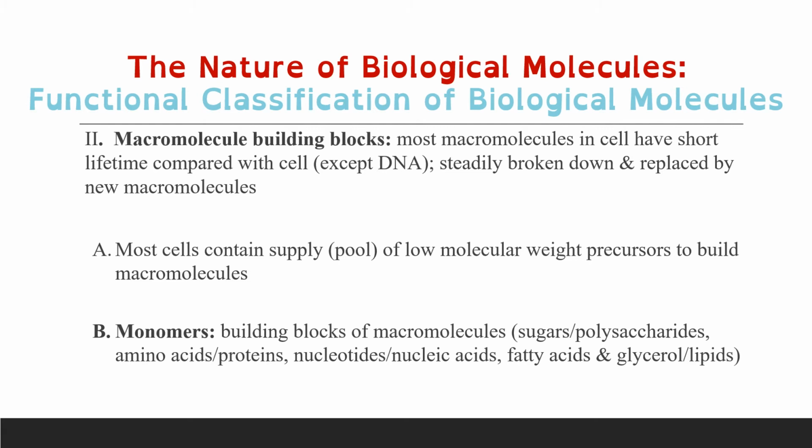Next would be macromolecules as building blocks. Most macromolecules in the cell have a short lifetime compared with the cell, except the DNA. So these are steadily broken down and replaced by new macromolecules. Most cells contain a supply or pool of low molecular weight precursors to build macromolecules. And we have the monomers, which are the building blocks of macromolecules.